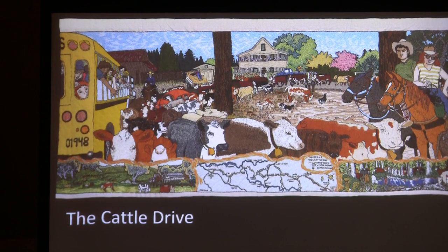So this is the fourth one that I illustrated, and it's the cattle drive, and it shows the building across. So over here, kind of off screen, is where the cultural center stands, and this is the Coughlin's ranch house. And Marcia really wanted to work on Don't Mind Our Water, which ended up being number 5, but I felt like we weren't ready for that, so we worked on this one.